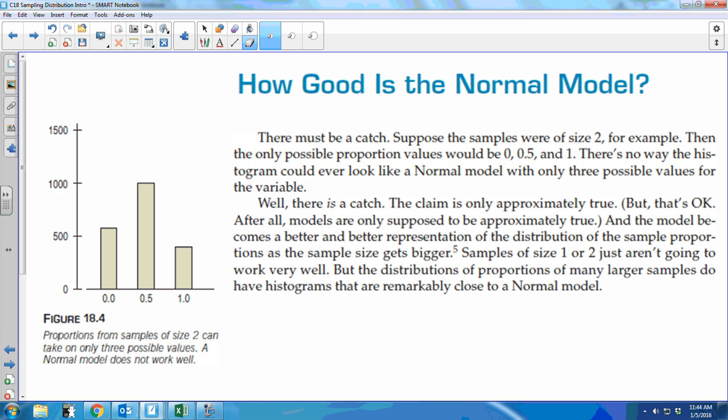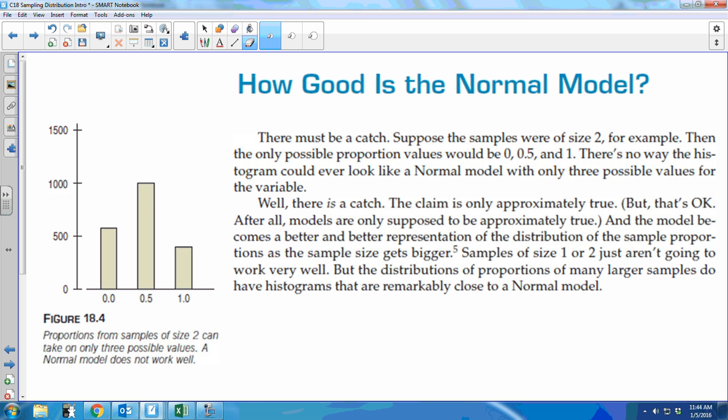So if we graph those, and I know your class is smaller, right? But if we put all the data together over years, you would still only have those percentages available to you. So it's less of a histogram as it looks like a bar graph, right? Because there are gaps in between. If there are gaps in between, is a normal model really a good approximation for that? Not so much, because a normal model is fluid, right? So when you have all those gaps, not so good. The same thing kind of happened when you had sizes of 10.